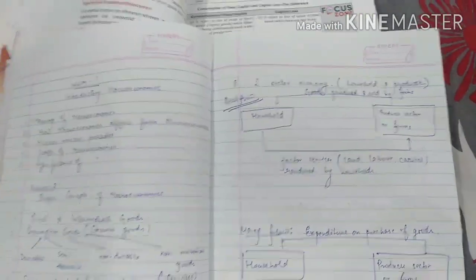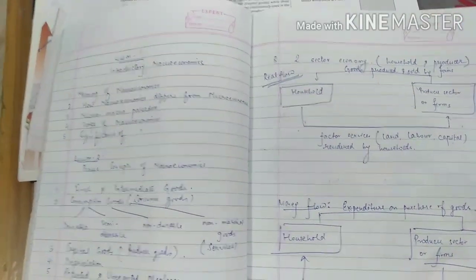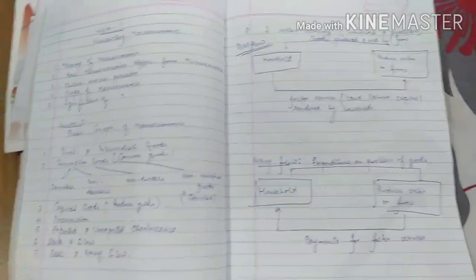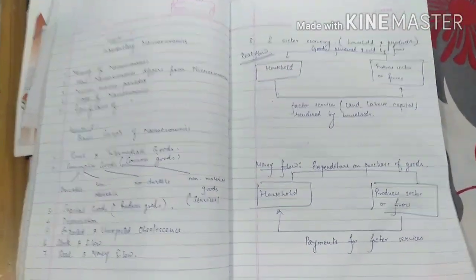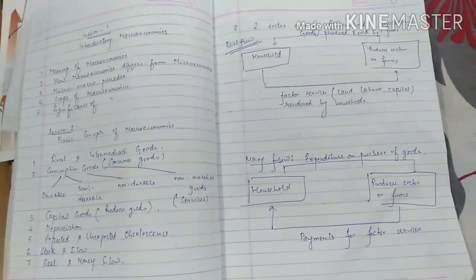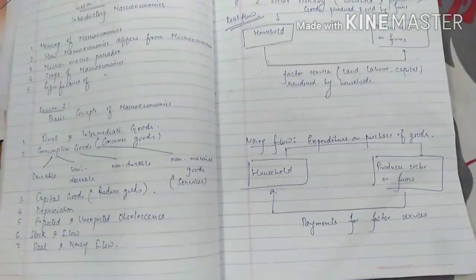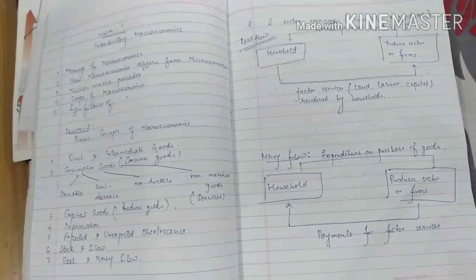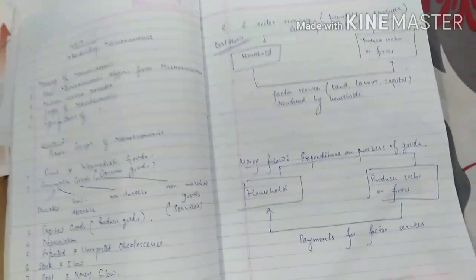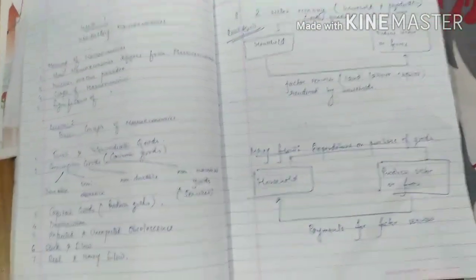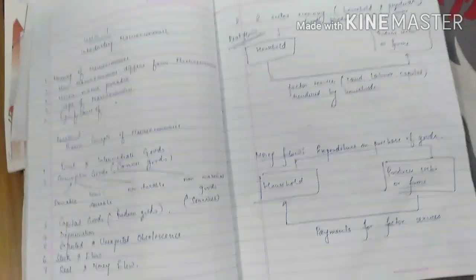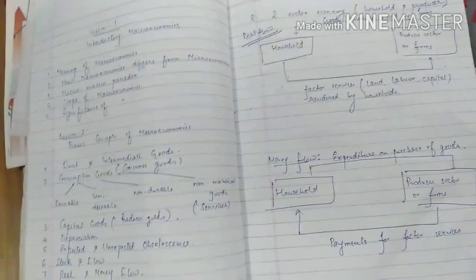At this point of time, I would like to end this topic. After this, we will move on to the later part. So let me brief you again. Till now, we have talked about what is macroeconomics, what is the difference between micro and macroeconomics, what is the micro-macro paradox, what is an example of the micro-macro paradox, what is the significance of macroeconomics, what is a final good, what is an intermediate good, what is depreciation, what we mean by expected and unexpected obsolescence, and at last we talked about what is real and money flow.